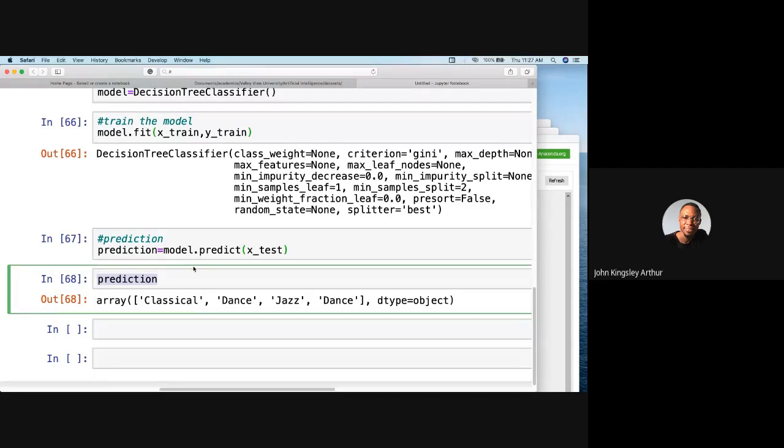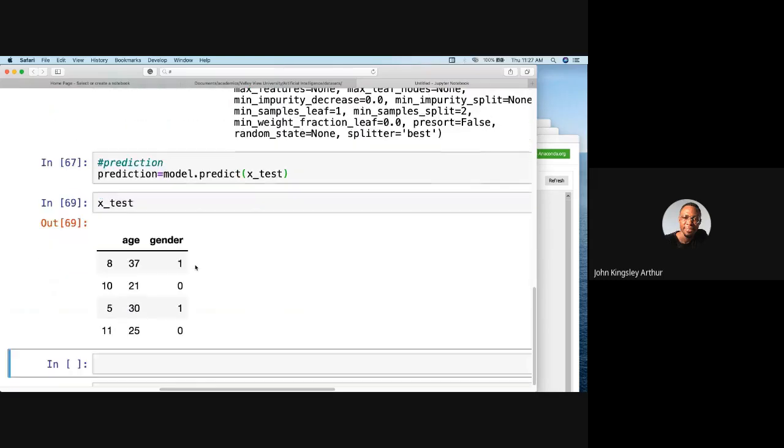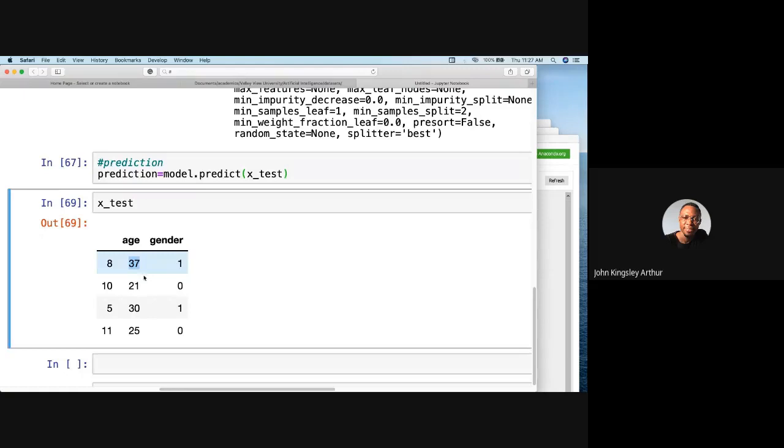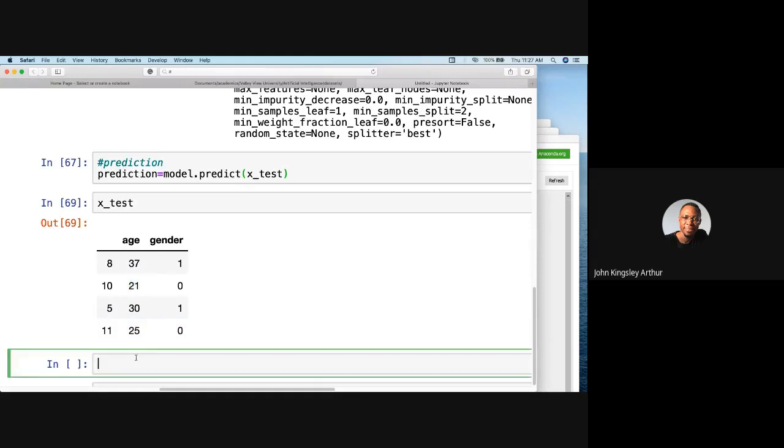Let's just see what is stored inside of X test, so then we can understand why it is making these predictions. Okay, so X test has 37 and then 1, 20, 21, 0, 30. Okay, so let's see if we can relate to the predictions. Why it is making these predictions.